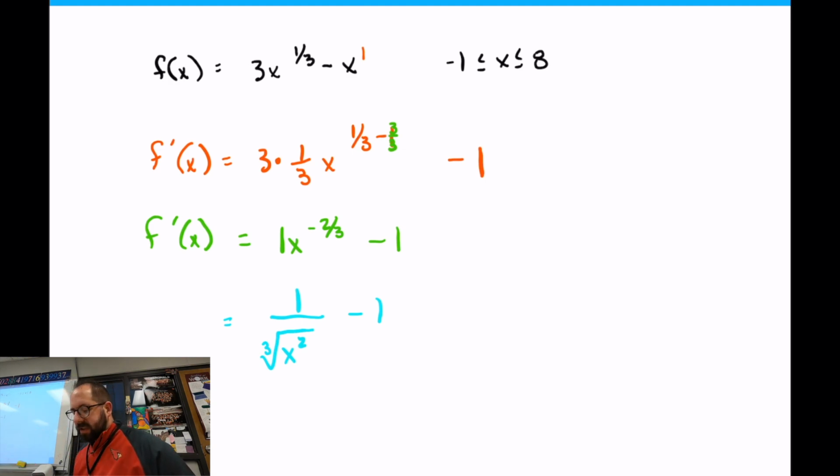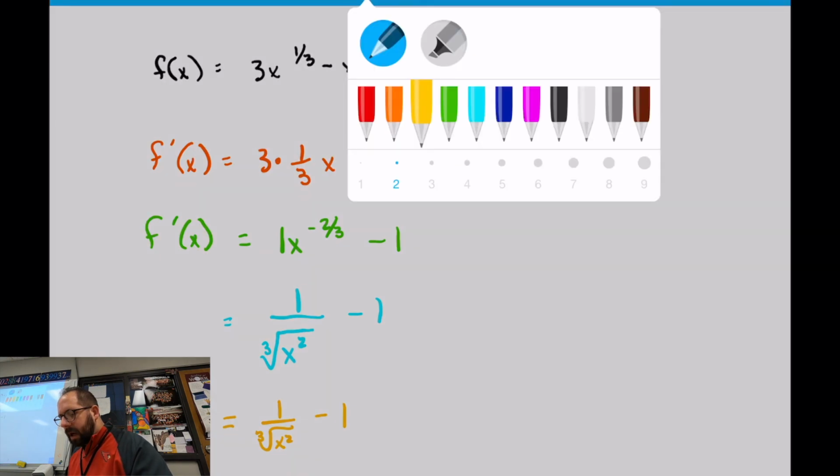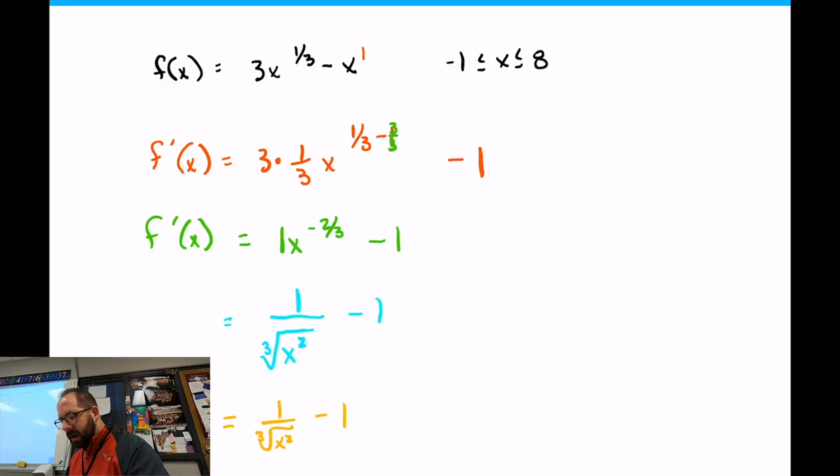Figure out the critical points here. We'd have to figure out where this thing would equal 0. So if I were to set this thing equal to 0, just to figure out what would make this thing work, I'm going to set this thing equal to 0, add the 1 across. This is actually figuring out critical points now. So again, this is to find critical points. I'll label this. This is the only reason why I'm doing this. To find critical points, I'll add the 1 across to the 0.